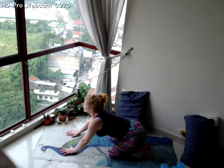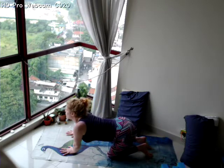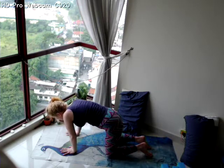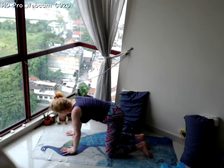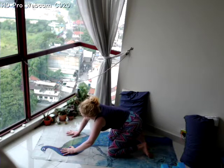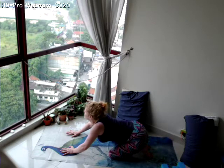As you're starting to exhale, slide the butt to the left and start bringing it forward on the left side. Rounding the spine, look down and bring the hips more towards the center with a rounded spine. As you begin to inhale, take the hips to the right and start dipping your belly down and bringing your hips back. Dipping the belly down, looking up.